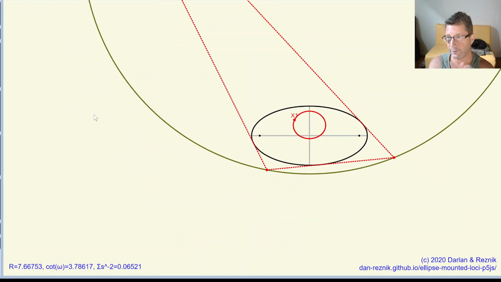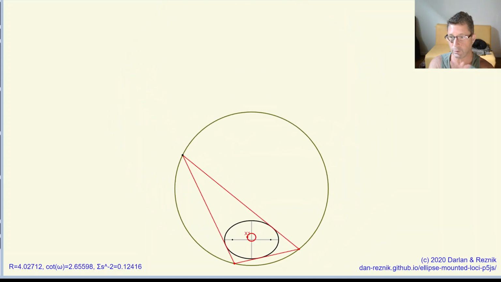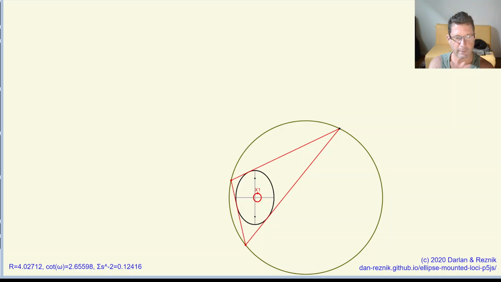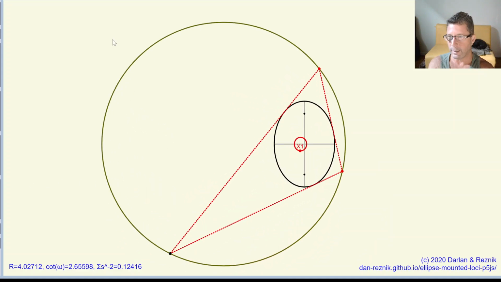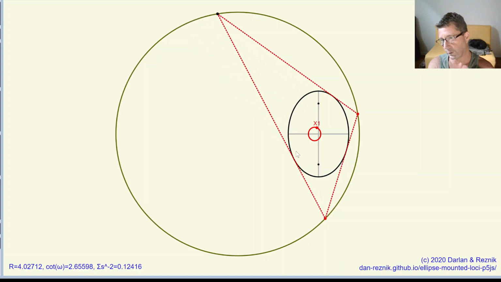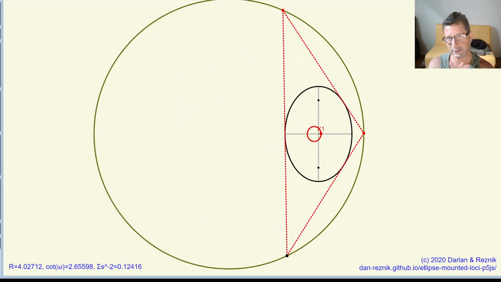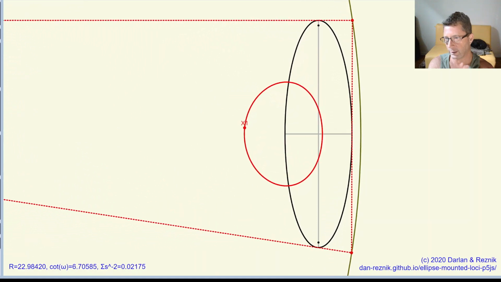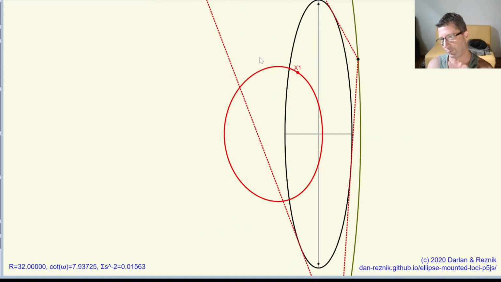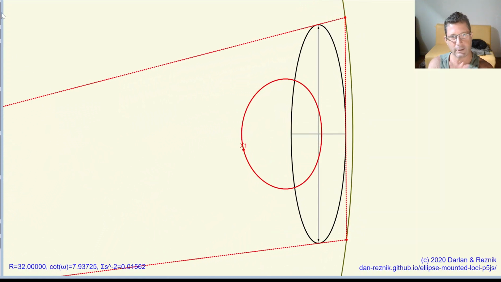Do I have another example here? I have the Brocard family, like so, it's circumscribed, and it circumscribes the so-called, let's rotate this 90 degrees, perhaps 270 degrees, like so. So now I have a family that has stationary Brocard points. These two foci of the caustic are the Brocard points. But then again, the locus of X1 in this family is not an ellipse. In fact, you can see here that it's not even symmetric with respect to one of the axes, so this is clearly not a conic.